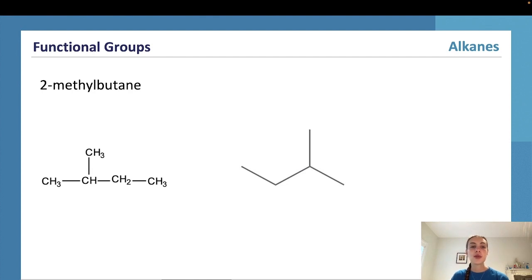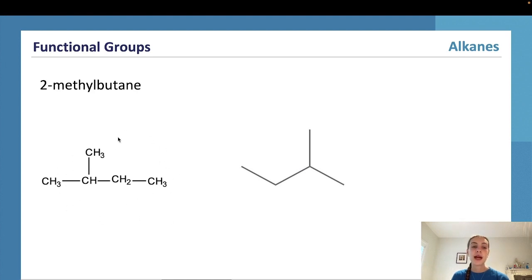Our next example which we can look at is 2-methylbutane. So 2-methylbutane is a molecule which we've got here, where we've got 4 carbons along the carbon backbone, and then on the second carbon in, we've got what's known as a methyl group, so that being a group of methane, basically, but it's a separate branch off the original molecule. And so we can see this structure on the left here.